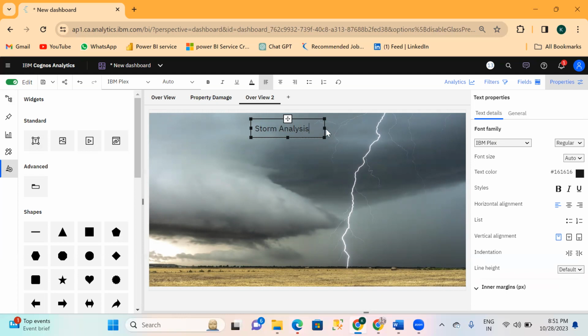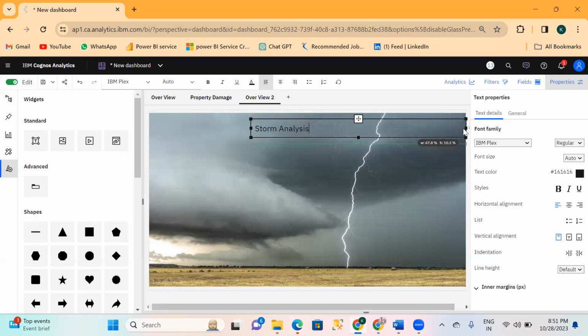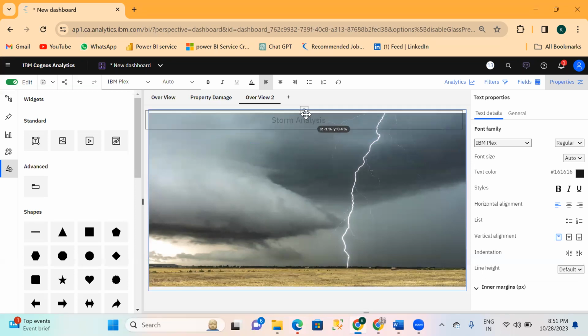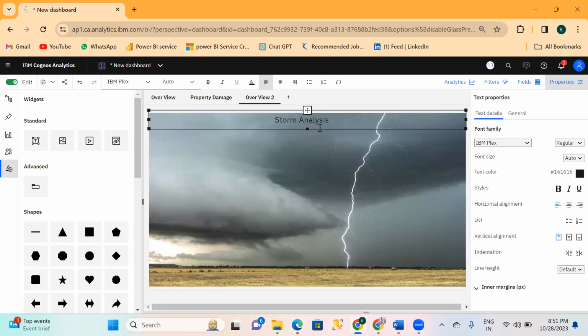Okay. Then resize the text box. We can align it as we wish.